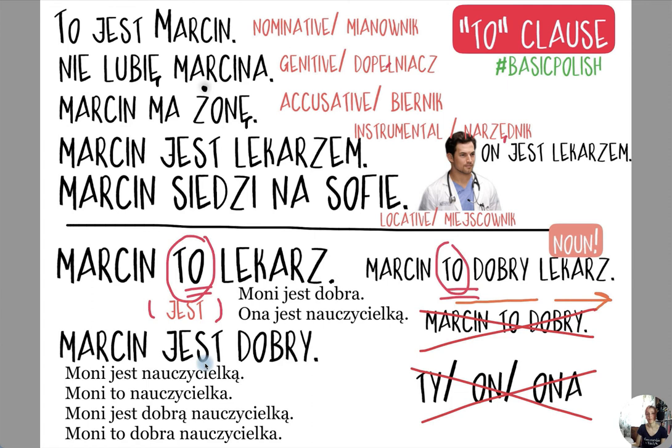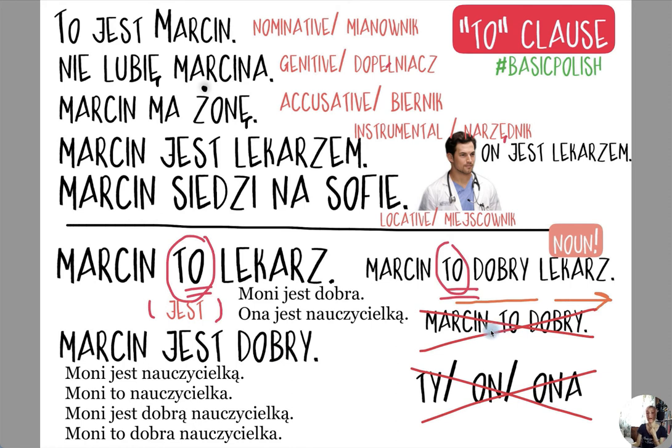So it's here, okay? That's a no-no. Now, when we want to say what Marcin is like, we don't deal with the situation of who is who any longer, but who is what like, right? Then we don't have an instrumental case, right? Logically, because it's who is what like, not who is who. And we need to use an adjective. Look at this. Marcin jest dobry. Marcin is good, as in a good doctor. So Marcin jest dobry.